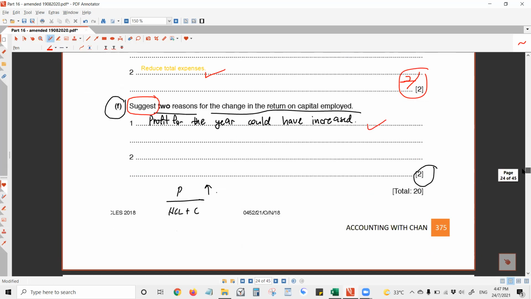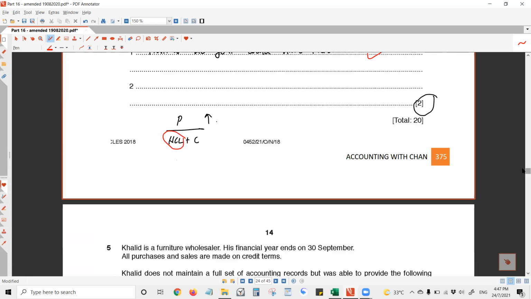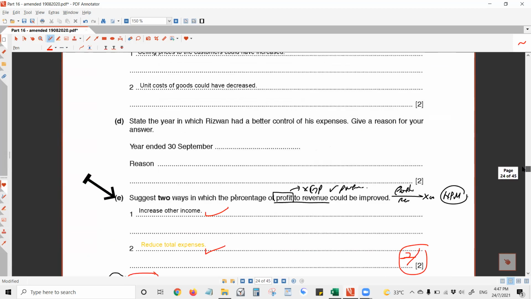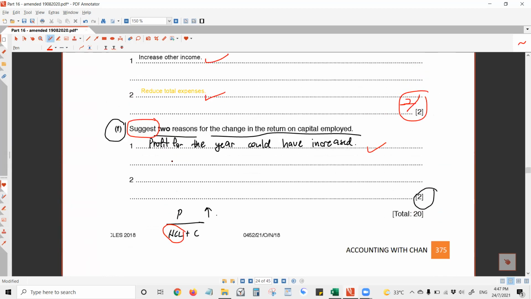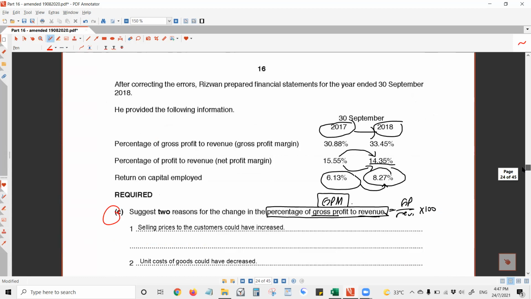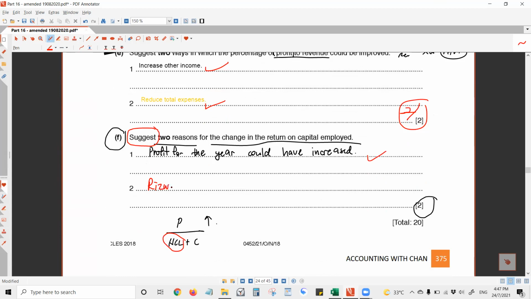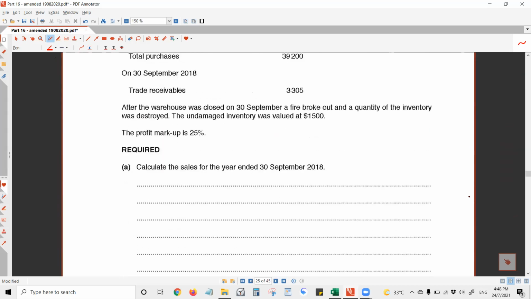Second possible reason, we can talk about the non-current liability. Let's see if they have given us any NCL. No. So we can say that they could have taken a long-term bank loan. So we write the name of business. Name of business is Risk One. So we use the word Risk One. Risk One could have taken a long-term bank loan. So must write the word long-term to make it an NCL. Once done, let me know. Done. Good.